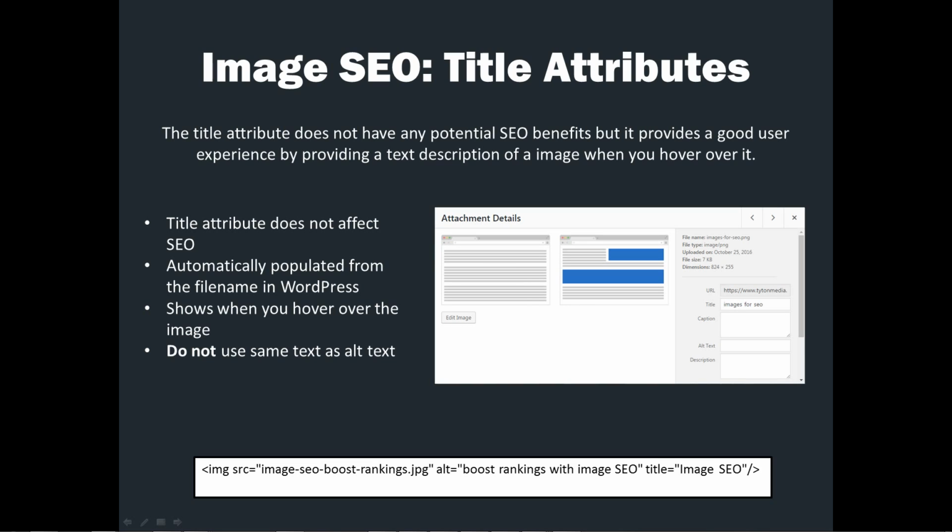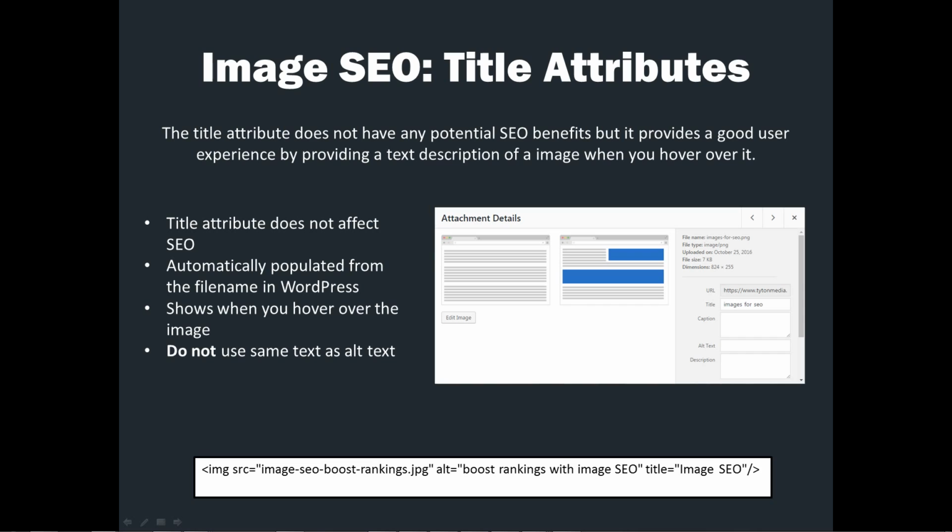And this can actually help the user experience of your site by both providing a higher density of keywords as well as being able to explain images to people that are using your website.